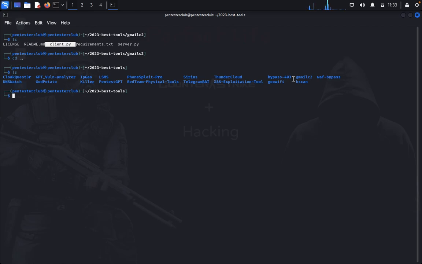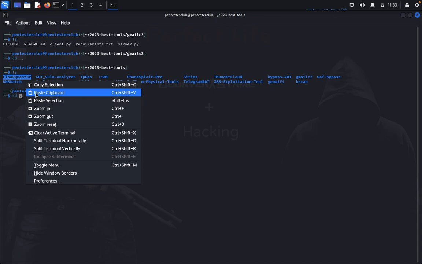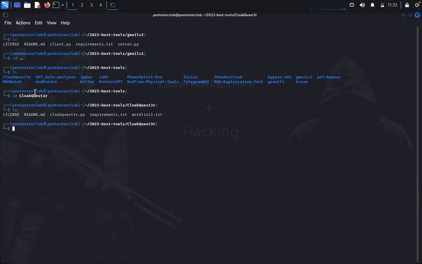If some website is put behind Cloudflare and you want to get the real targeted IP address, you will get it from here. Is this cd CloakQuest? Copy and paste it. Type list.